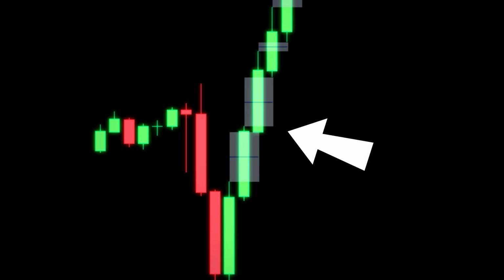But here's a different way to look at it. In this example, we're actually coming from an uptrend, and this is indicated by all of our bullish fair value gaps that are being created. Now that price has tested the most relevant fair value gap, it's starting to move higher. We want to wait again for price to create a new fair value gap to confirm the continuation. And here it did just that.